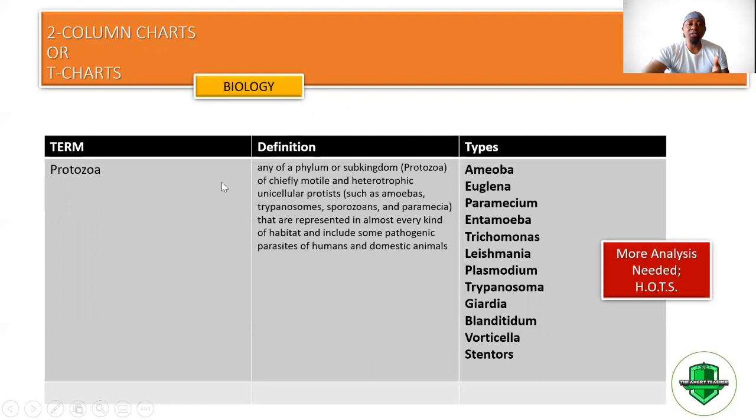So for a biology lesson, for example, you can have the term protozoa as something that they need to know for a vocabulary quiz or for whatever else you want them to do further down the line. So the first column is the term. The second column is the definition of the term in the first. And then the third are the different types of protozoa. So they'll be able to use this as a study mechanism. It gives further analysis. Oh, you mean the amoeba is also protozoa? It's not just a definition anymore. There are also types that you can add into it. It classes up their thinking ability. Not just that. Here's another example.